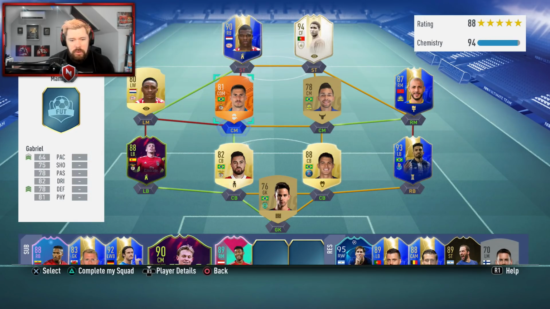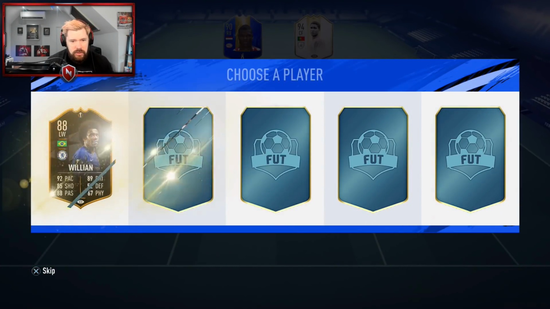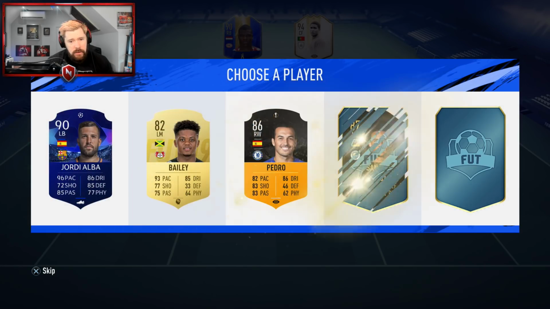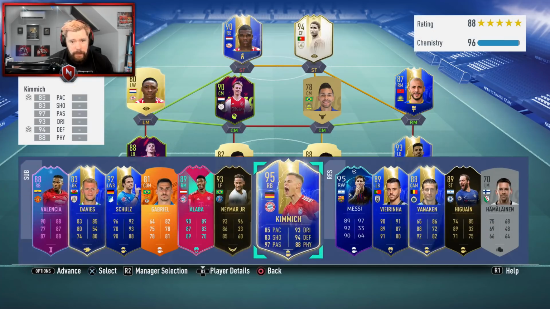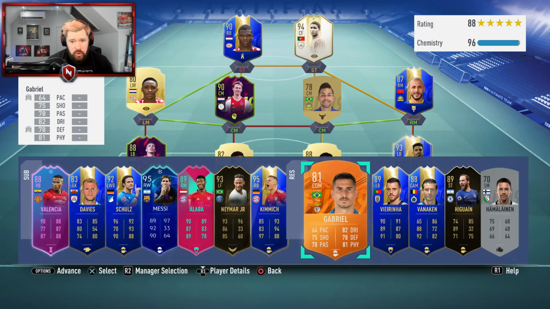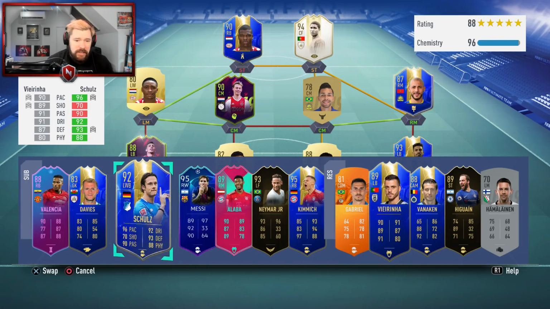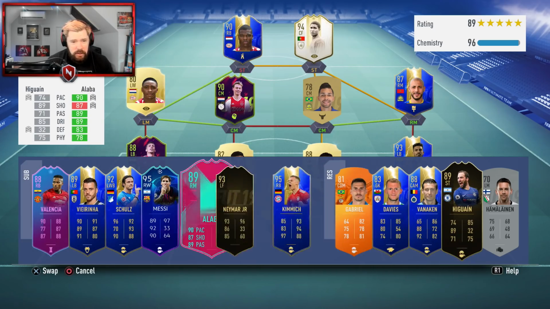Well, that's 94. Oh no, it was 96 there. All right, we've got 2 more chances, guys, to get a nice little chem boost in here. We don't get it. We'll take Neymar again for that rating, and then last but not least, we don't get it again. So this is going to be our biggest draft anyway. There's no question about that. The only question is our biggest draft with regards to getting the minor league players in a starting 11 anyway.